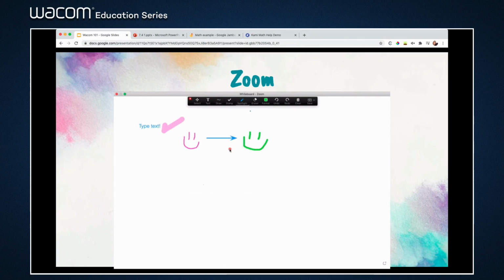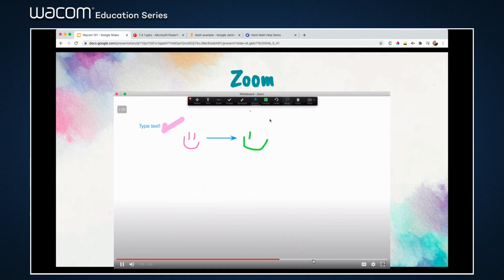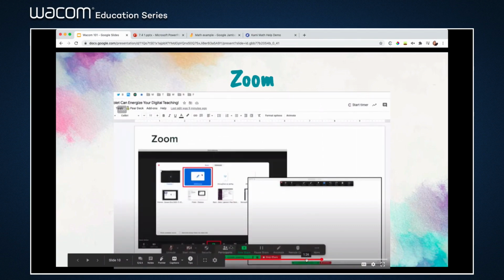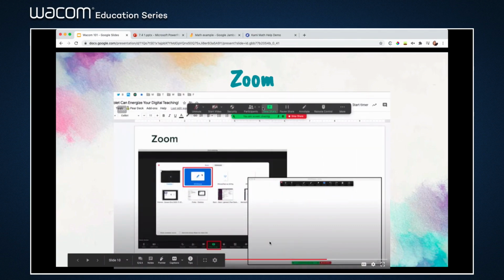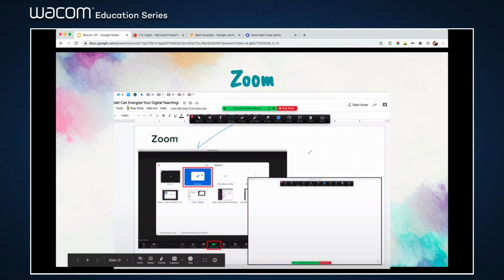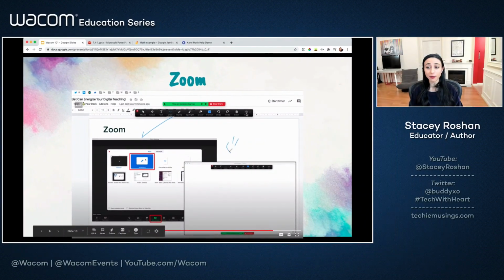And then the last thing in here is that you can save and download after you finish your lesson. Oh, in this example, I'm just showing that you can also annotate anywhere on the screen. So the annotation tool is available anywhere on your screen in Zoom, so you can mark up any web page, for example. Again, if you press the save button right here, you can actually export any of the notes that you've taken. All right.